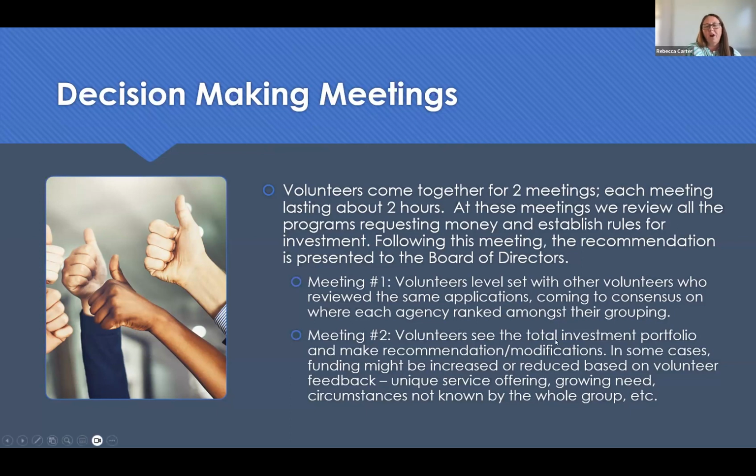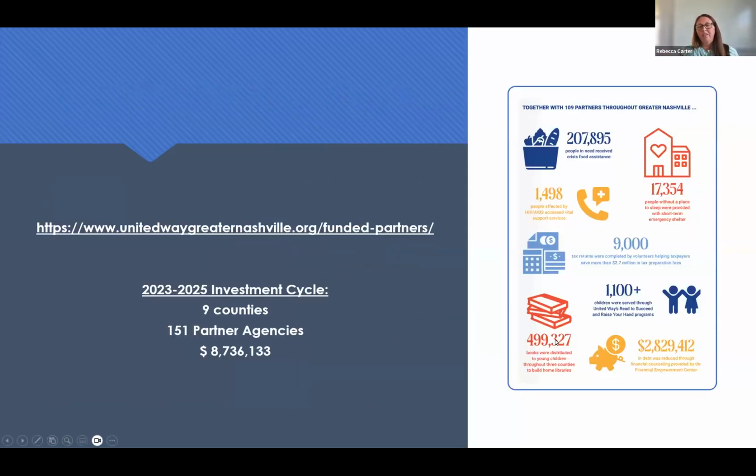So then in terms of our impact, all of this work that the volunteers do translates to some pretty amazing stuff. So this funding cycle began July of this year, and it will go through June of 2025. So right now we have a 2-year funding cycle. I think it's just important to mention that, because of how long it takes to actually run a request for proposal process and do our due diligence in that process, we have funding every 2 to 3 years.